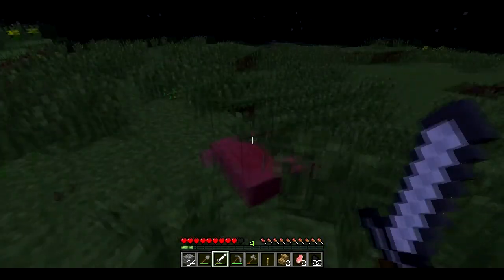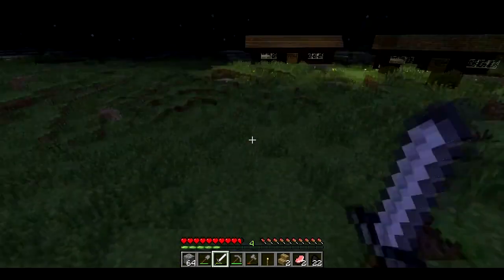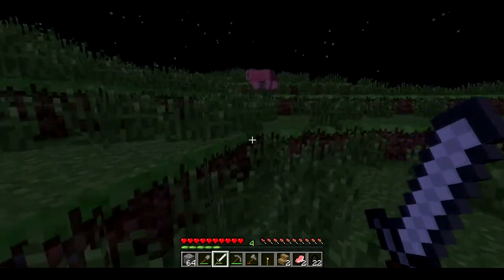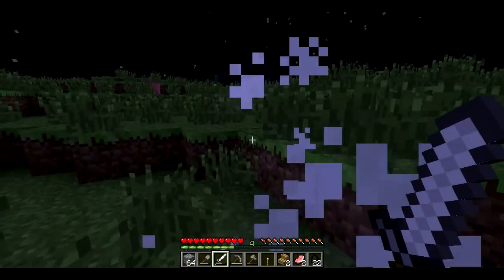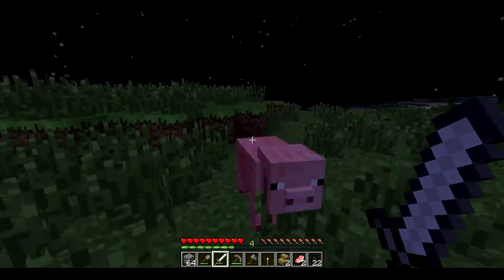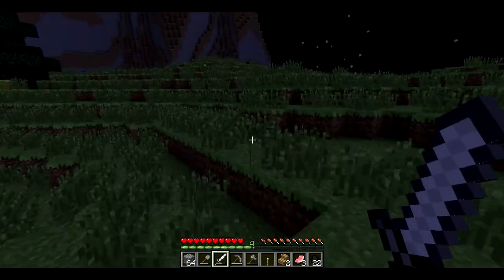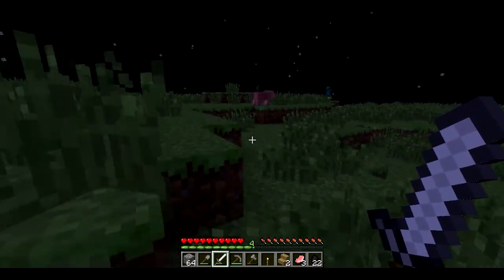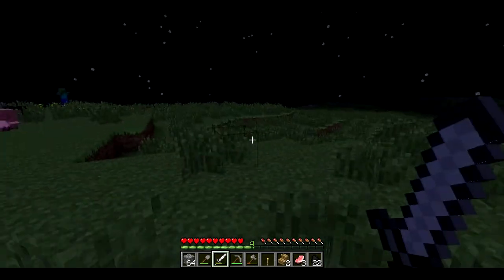Come on, just die. Thank you. Alright, now you. Anything? No. Alright. I wish I had some wheat. I could bring this guy to me. Nice. Fortunately, I didn't drop any food. Okay, I swear! If you hit him in the head, you actually kill him faster. Come here, piggy. Come here, piggy.